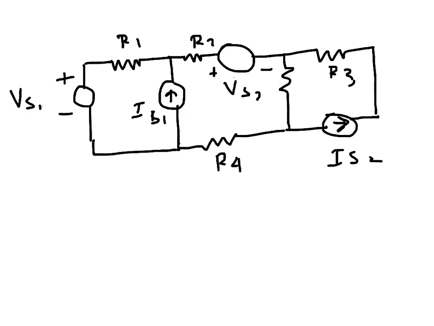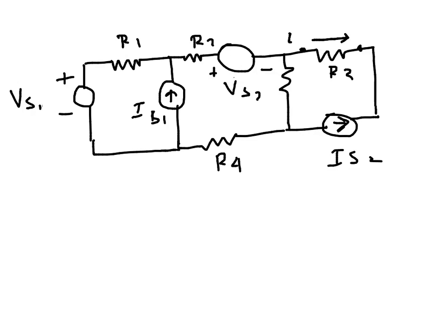When we have a circuit where there is more than one active device, that is a voltage source or current source, then the principle of superposition is helpful. The principle of superposition states that in a circuit, for linear conditions, when more than one active device is present, the response to any branch, for this one let's say we are looking for the response here, what is the current here.